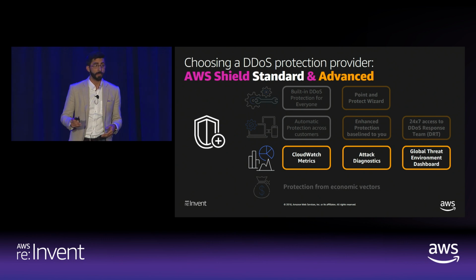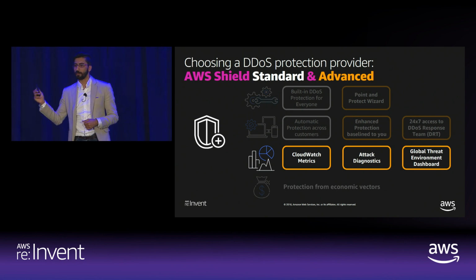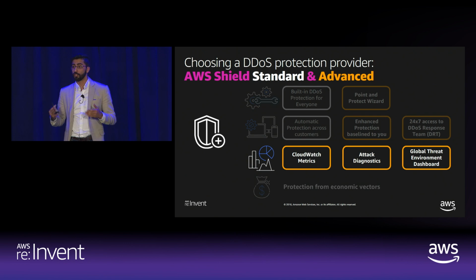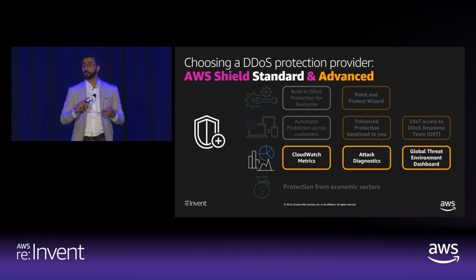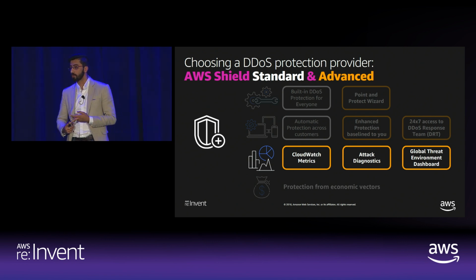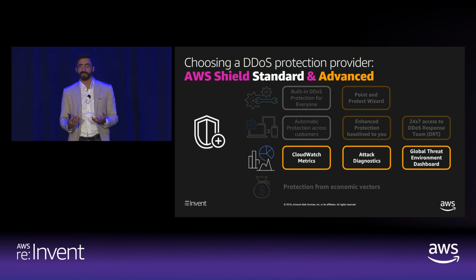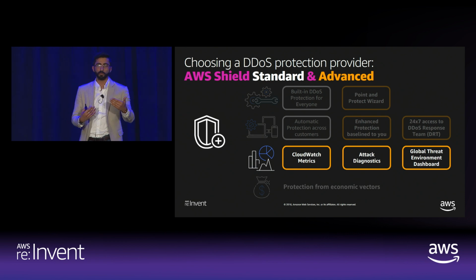You also get access to the global threat environment dashboard, which is an anonymized view of what we at AWS are seeing. So you get a near real-time view, a dashboard that gives you an idea of how many attacks we saw across AWS, across Shield Standard and Advanced, which regions we saw those attacks on, what the major vectors were, what the size of those vectors was, and most importantly, what the threat level is. Are we seeing this as a normal threat level, or is this something that we feel you should know about? Is this a high threat level or not, right?